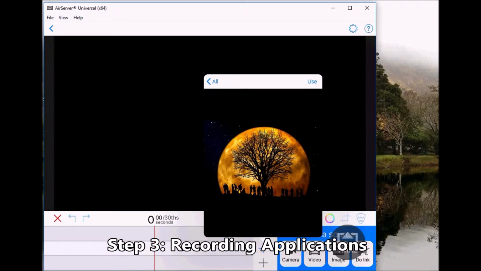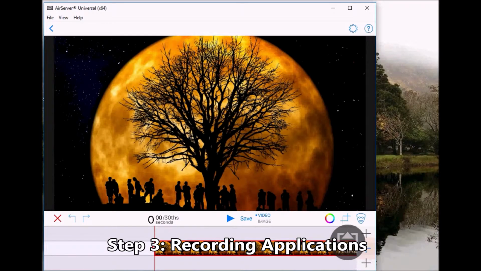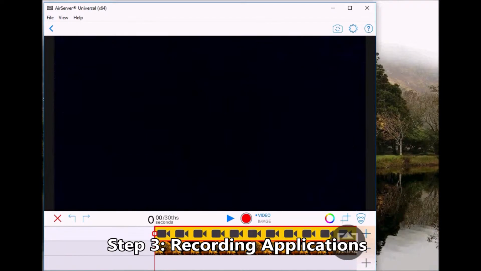So I select use. Okay, and there is our background. Okay, so now that our camera and our image are selected, we're ready to record. The final step then is to press the red button located in the middle of the screen, and that will give us a 5-second countdown before the video begins.